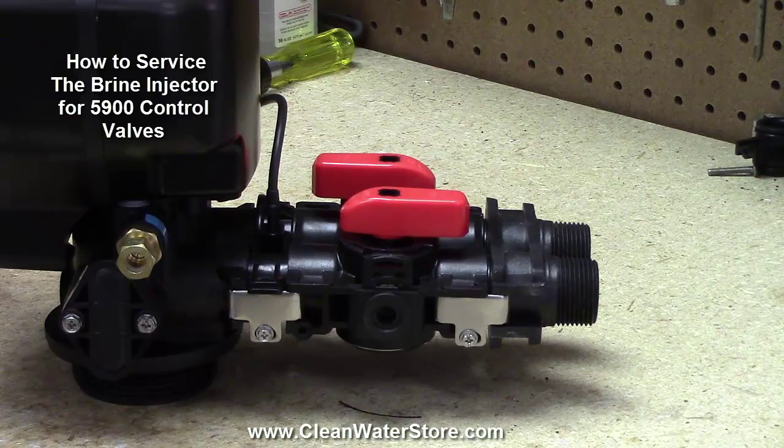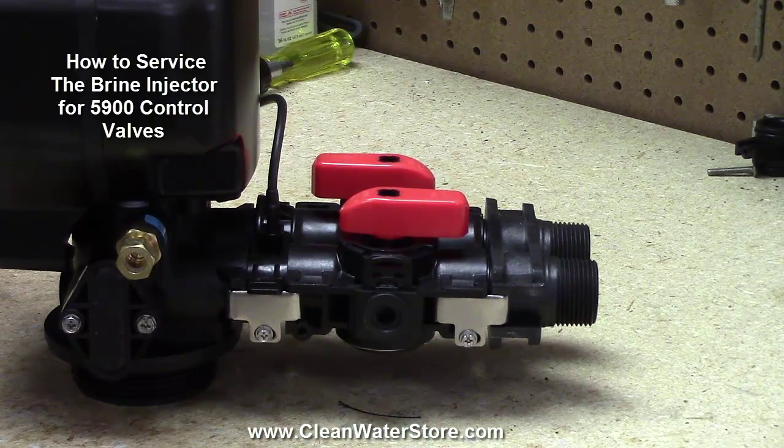Today we're going to talk about replacing the injectors. This is a common enough thing to have to do every once in a while for green sand systems and also occasionally on softener systems.